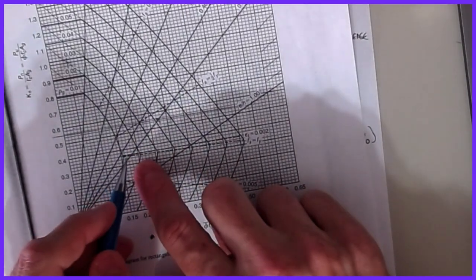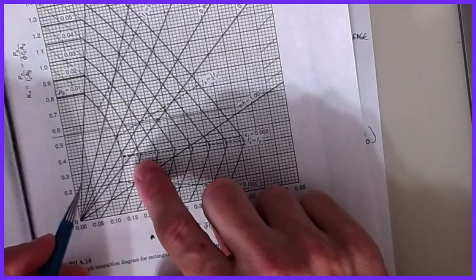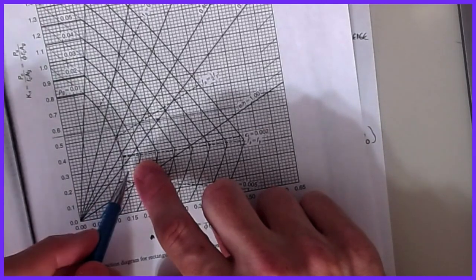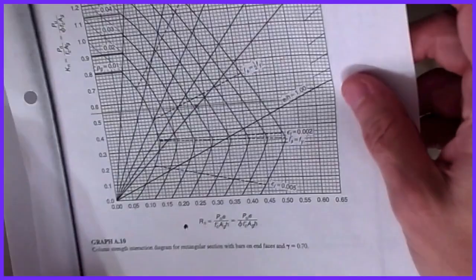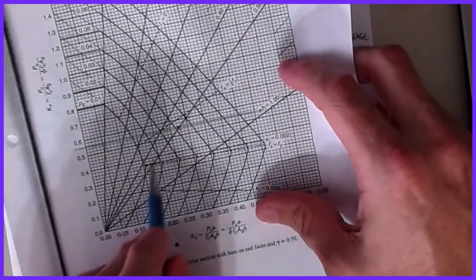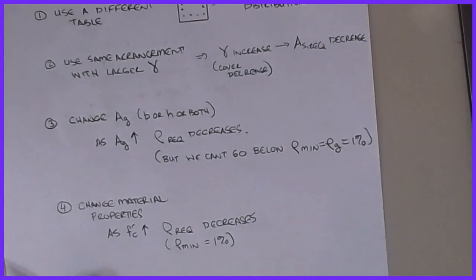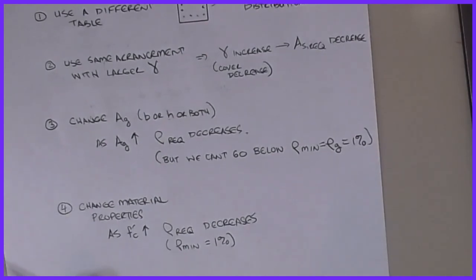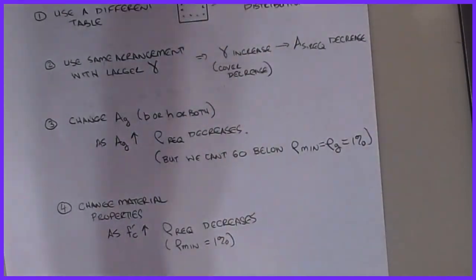So really we're trying to hit a point that's somewhere around here as the most optimum point for this particular chart. Okay, so that would be kind of your goal. So 1%, 2% would be a vast improvement over what it is that we're trying to do as far as these bar sizes. But for a first guess to get a sense of what size you would need, that's kind of how we would do it.